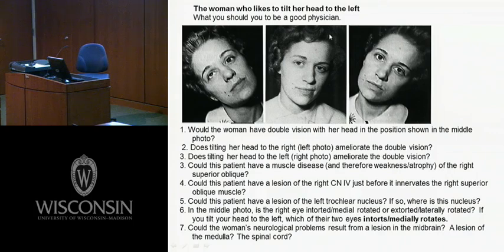What else is in here? Oh, what else should you know about cranial nerve 4? It exits the skull in the superior orbital fissure. That's one thing. It crosses. That's another thing. And it's the only cranial nerve to exit the dorsal surface of the brainstem. And it exits in the midbrain.